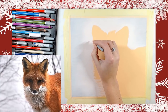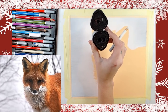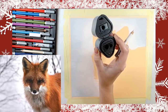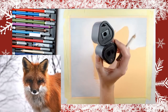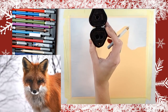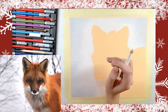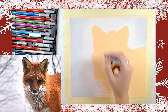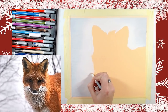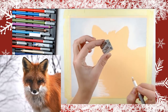My sharpening strategy: I have this Faber-Castell Color Grip Universal sharpener that I really like, although it gets dull quite quickly. I just had this one new and it's already almost dull. So I like this one, but I need backups. But it's not really expensive though, it's around 3 euros I think. So that's my pencil sharpener, and that's it, basically. That's my technique. And otherwise, I just use these cheap ones.